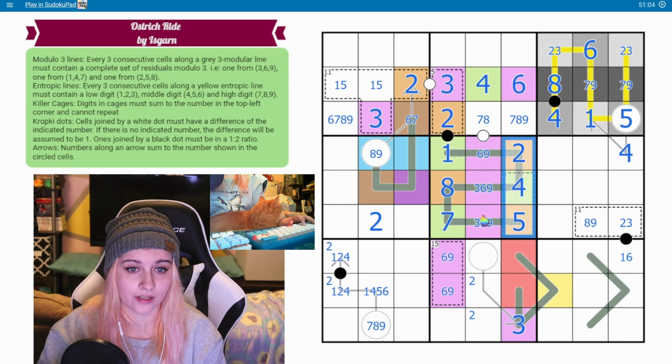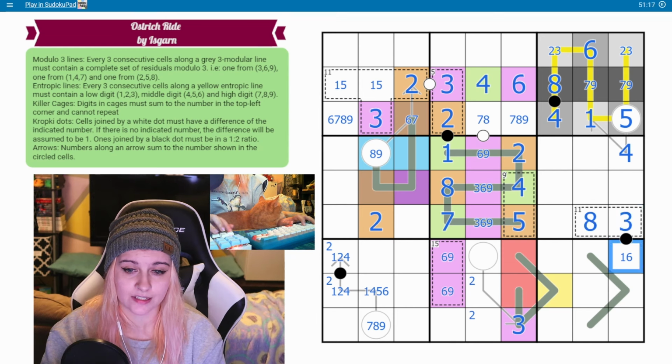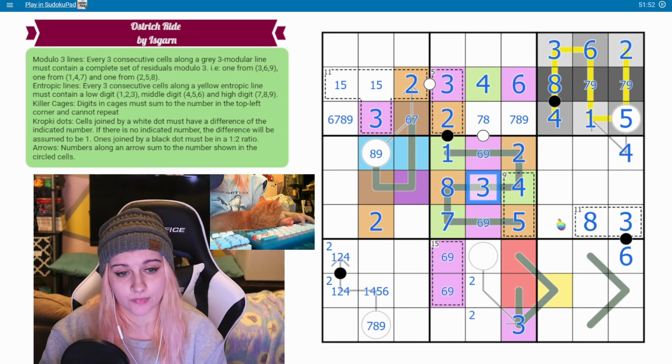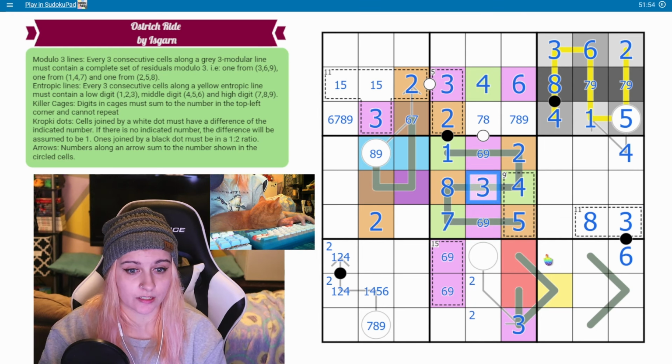Two, four, five, 3, 6, 9, what else did I get off of that? This is a 2, which is orange. Oh, 2 means this is a 3. So this is an 8, and this is a 6. Meaning this is a 2, so this is a 3. Does not look like 7 and 9 changed. This is a 3, so this is not a 3, so this is a 3. I don't think that changes anything.